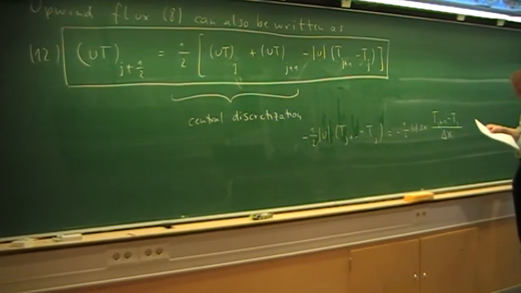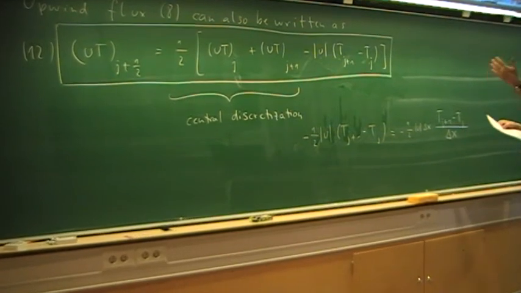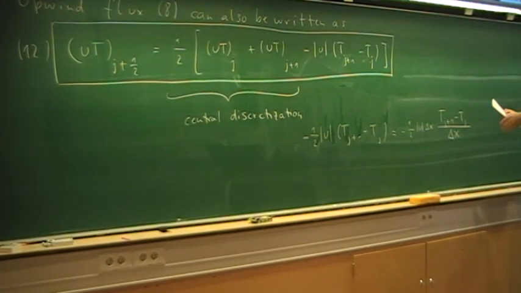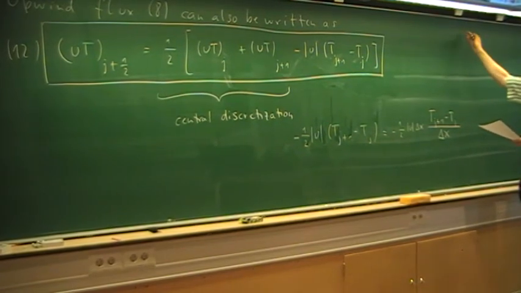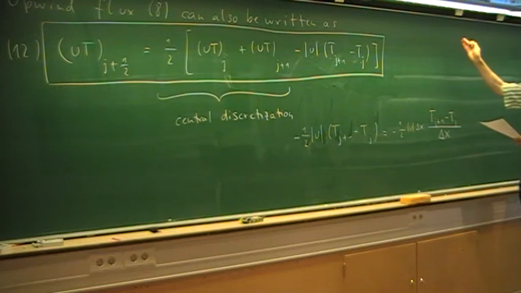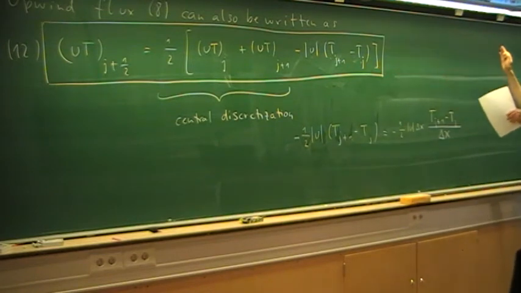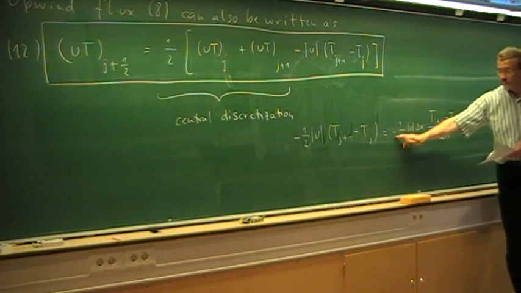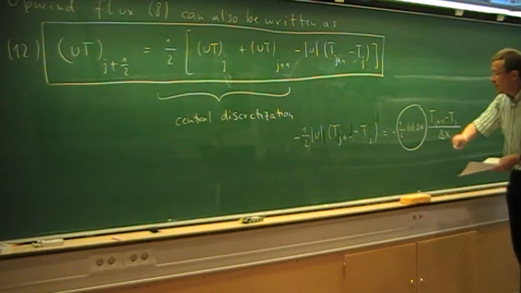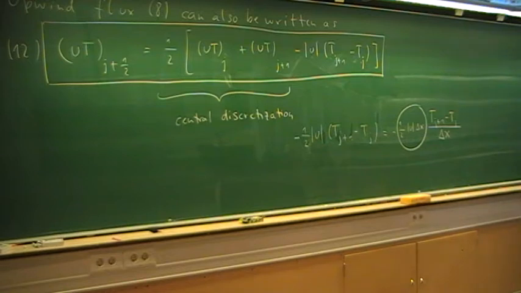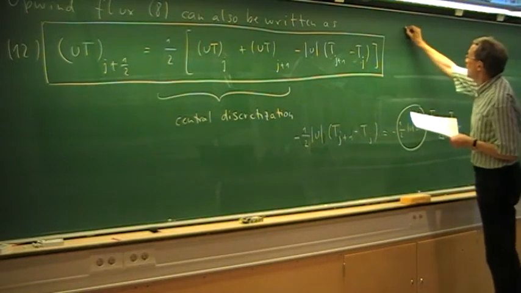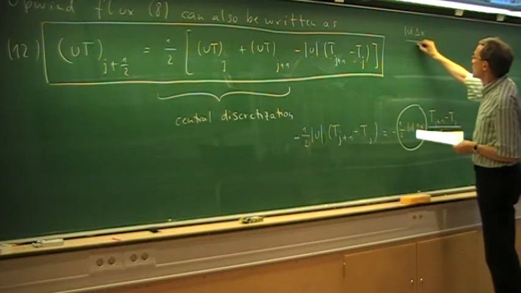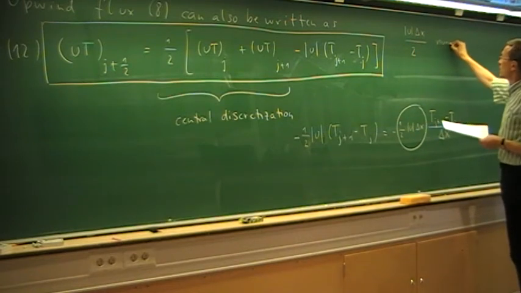Now it's appearing here. Remember, we are on the left side of the equation. We have dT/dt times delta x plus the fluxes right minus fluxes left. If we would move this to the right-hand side, this would get a plus sign. And this guy here plays the role that the thermal diffusivity played before for the heat equation. So we can identify this term here as numerical diffusivity. So we can say that the term absolute value of u times delta x over 2 is numerical diffusivity.